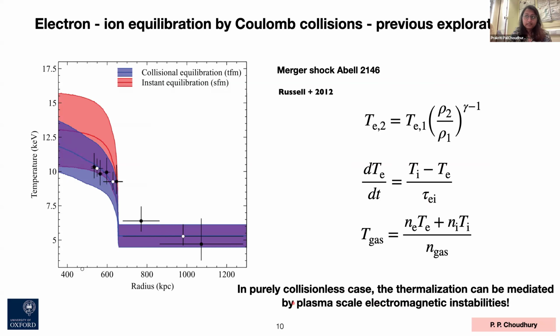So for a purely collisionless case, there is a good chance that magnetic fields are important, and there could be coincidence of non-thermal emission, for example. So this is another indirect probe. Other than the main question, which is the equilibration timescale, this is also good to indirectly probe whether magnetic fields can be constrained from there.